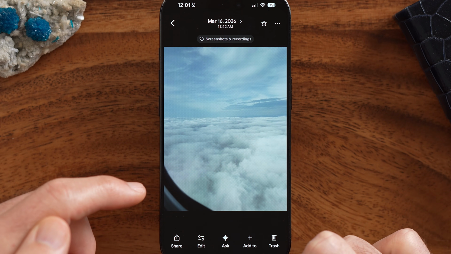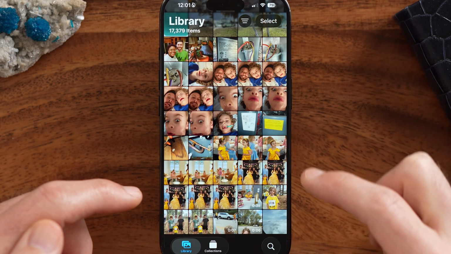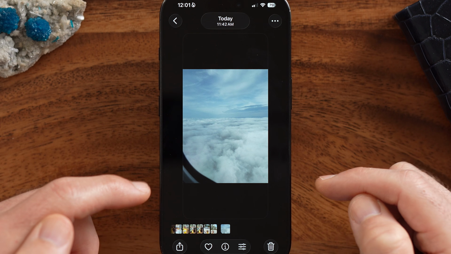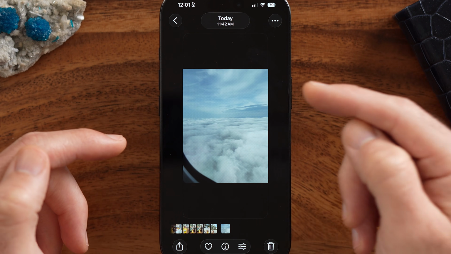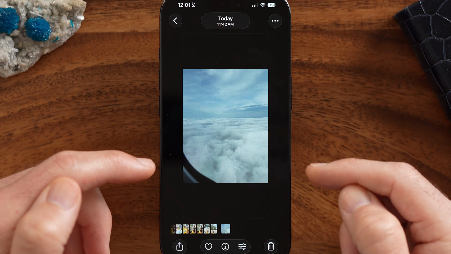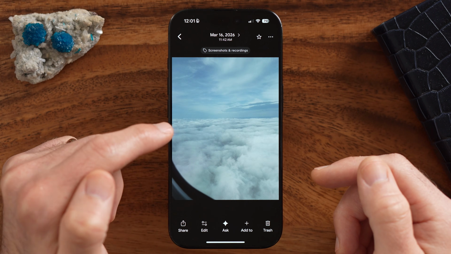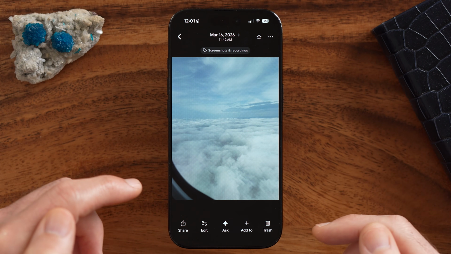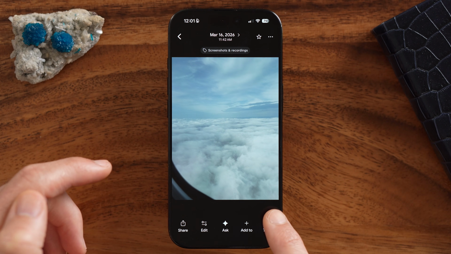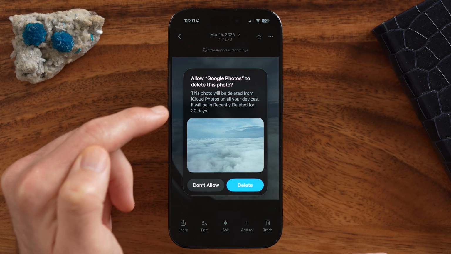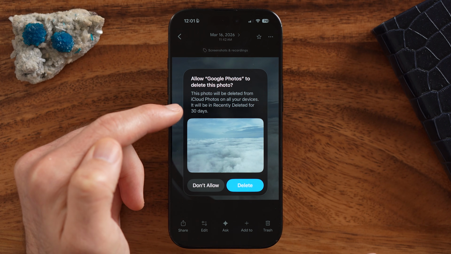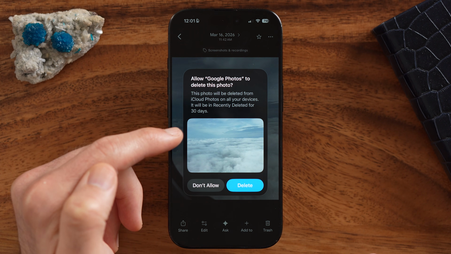So if I wanted to delete this on the Photos app, here you can see it in the Photos app in my iPhone, but I wanted to keep it on Google Photos, it's a bit different than you normally would work through the process, because if I open up Google Photos here, for example, and tap on the trash can icon, it says this photo will be deleted from all your iCloud devices.